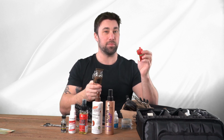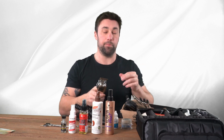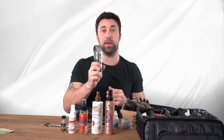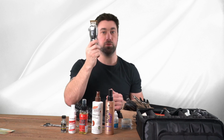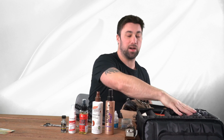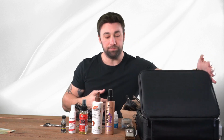So again, you can play around with the length. Sometimes I have cut a thin system, so the hair there wasn't a really dense amount of hair, where it all sticks up with like a grade 10 all over. It was quite short, but yeah, these for me are pretty crucial when I'm cutting my hair. So as I showed in one of my grading and fading videos before, essential. You will always need one of these. So I have a bag where I just keep all my other bits and bobs in there, which is really handy. So that is that part.